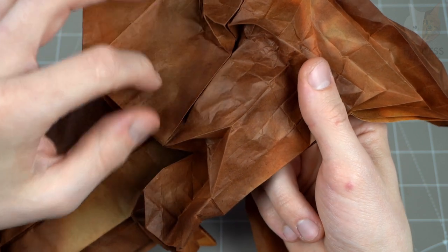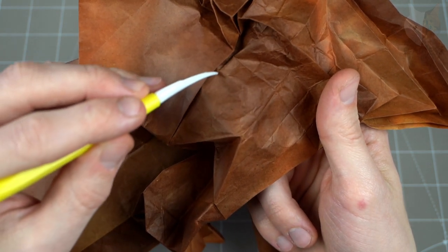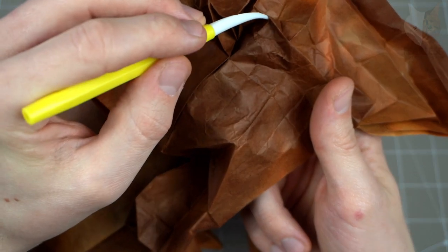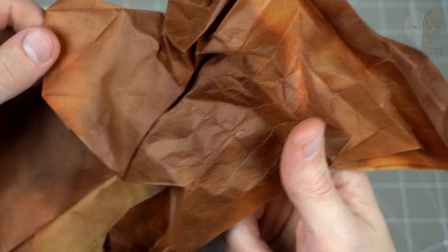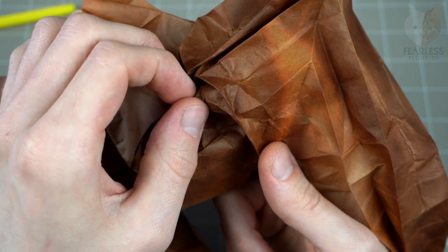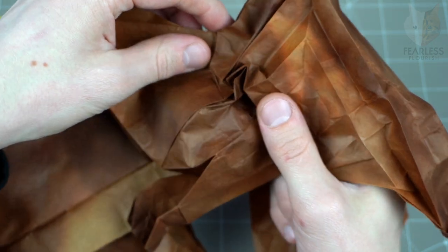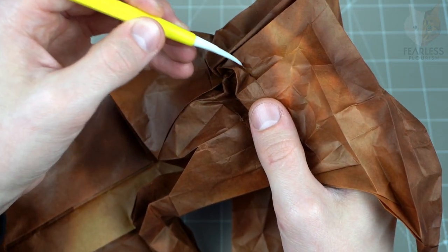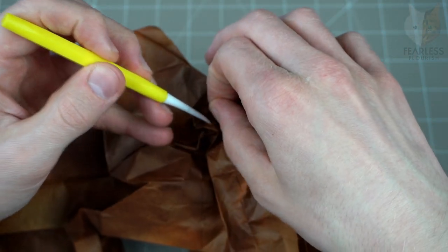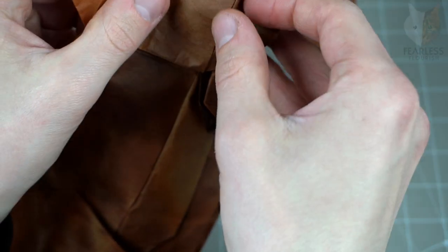And then this top crease, so this one underneath, essentially the same one, they all lie on top of each other, as a mountain fold, and we're just going to push it up to here. Now, I'm pretty sure this is not the super correct way to do it, but it works for me. I get it to exactly how it should be, to lie flat near enough, like that.